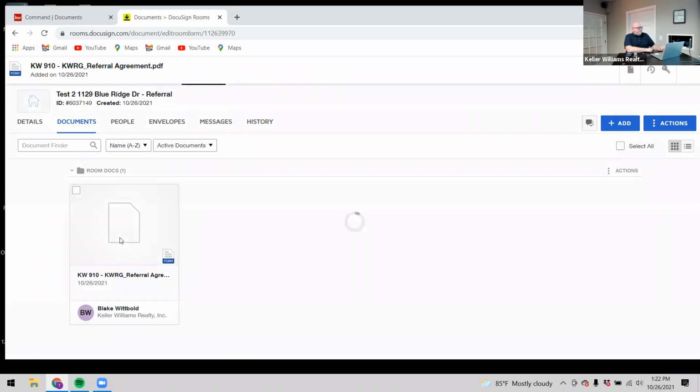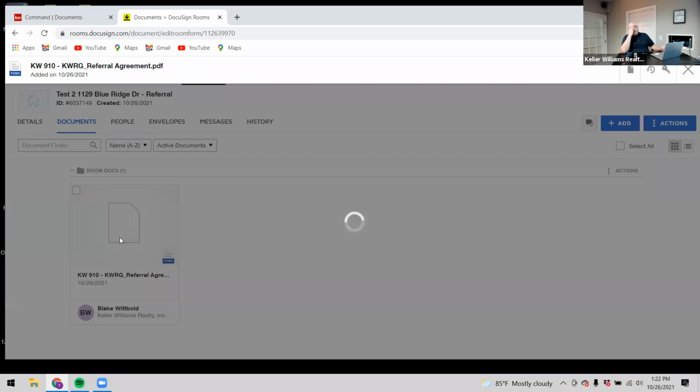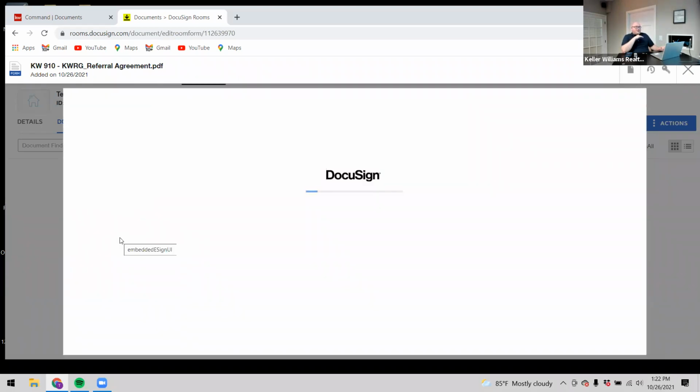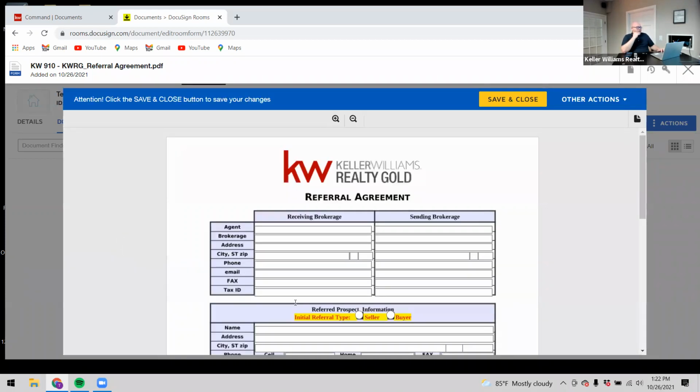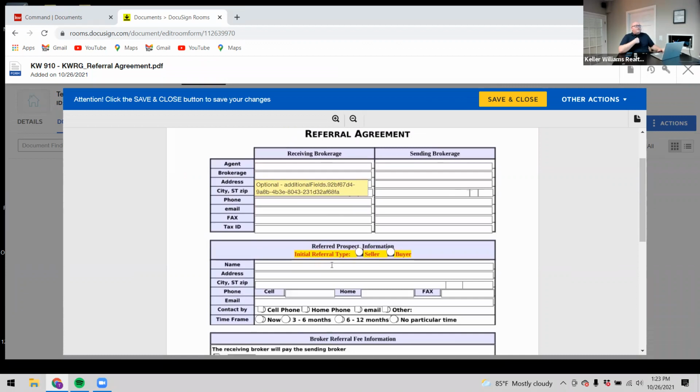I'm going to open it up. Your form does look a lot different than mine. I think yours is a little bit easier, honestly. It has the same information; you'll have similar information of who's the receiving brokerage, who's the sending brokerage. So the receiving brokerage is who we're sending it to. So I'm sending it up to Michigan. I'm going to go get Patty's broker information, so I'm going to look it up and fill this out. And then I'm going to fill in my brokerage information on the sending side.